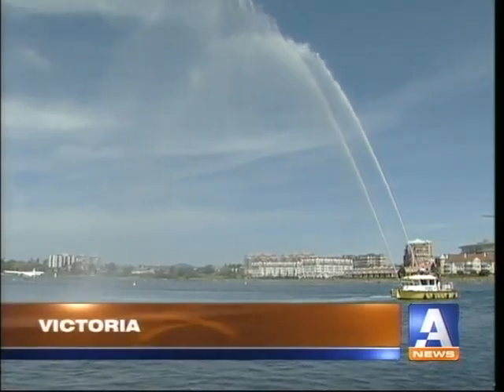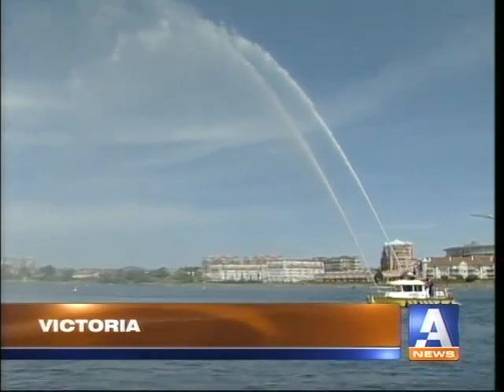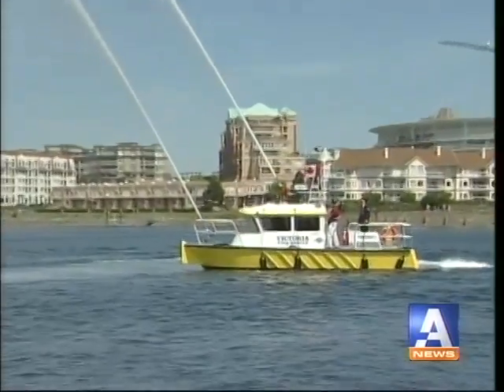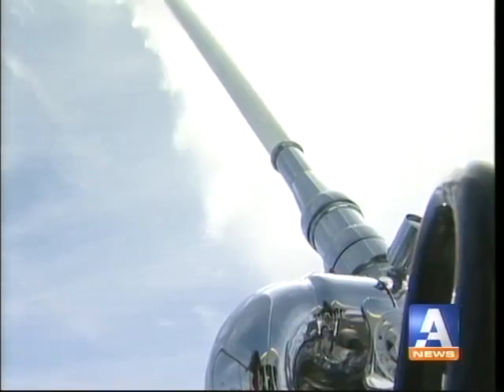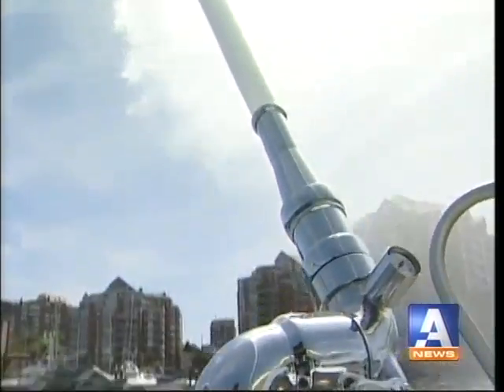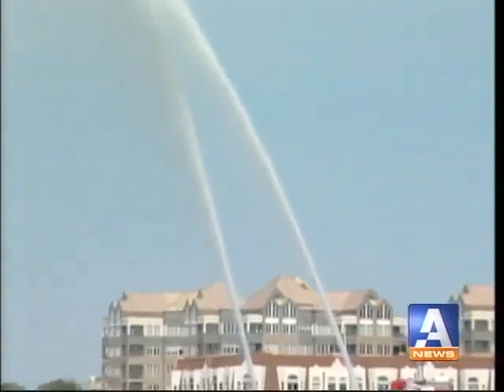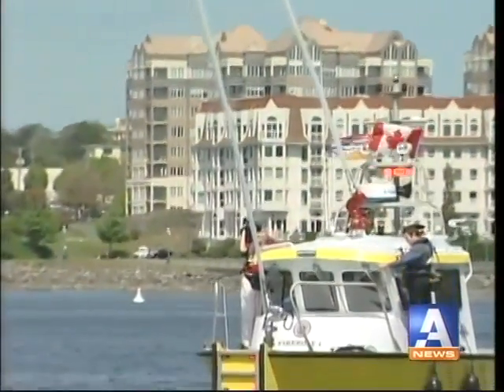It's an impressive sight, and so are its capabilities. Victoria's new 34-foot high-speed fireboat, dubbed Fireboat One, can do a lot more than just fight fires. In addition to pumping water more than 200 feet in the air, this workhorse can also tow disabled vessels, serve as a diving platform, and assist with the containment of spills. When it's operating, that's when you really, really are impressed.